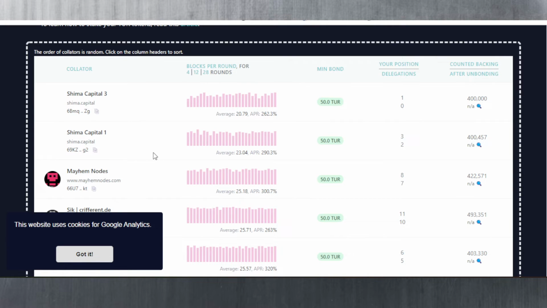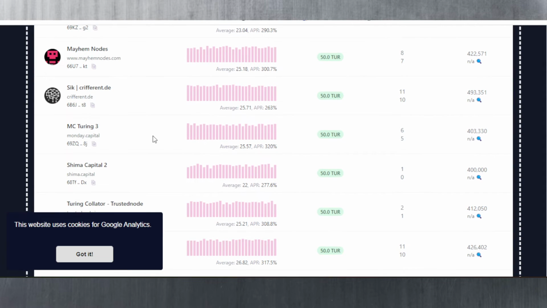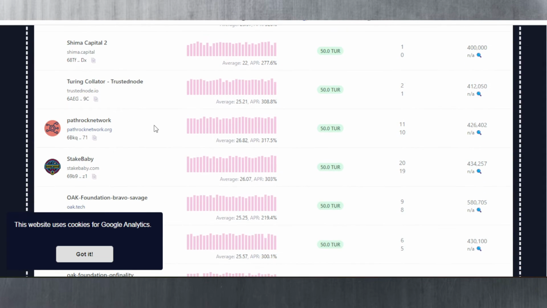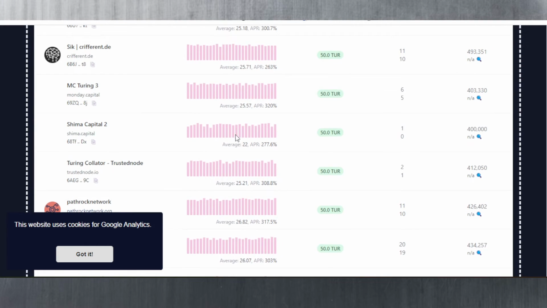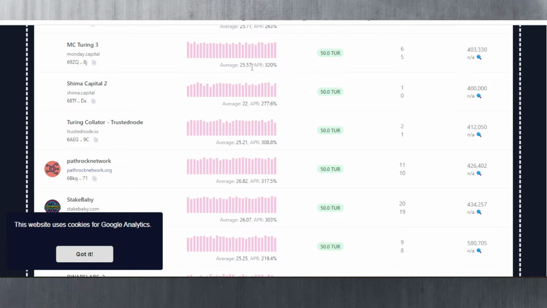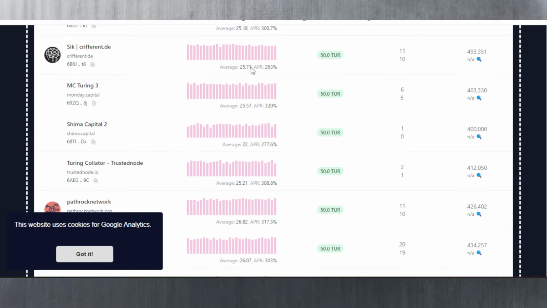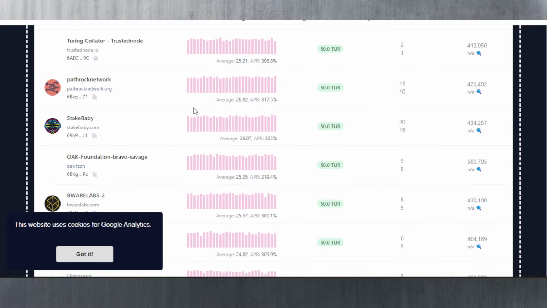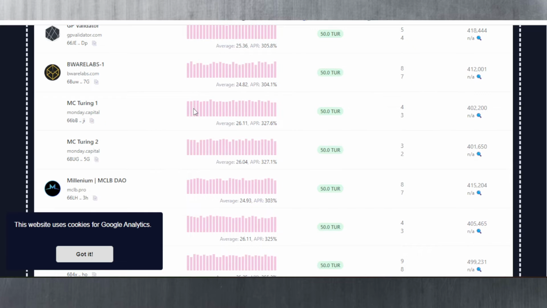I know that they've launched their collator, but for some reason it doesn't show here, and so I'm personally waiting for PolkaHaus to show up here until I stake. So right now I'm not staking, but as you can see the average is around 20. This is the best one here, apparently 25.57, or this one here 25.71, with an APR of 263% at the moment. So the average is 25.71, but the highest is 263%, as not many people are currently staking. Okay, so that's an option there.